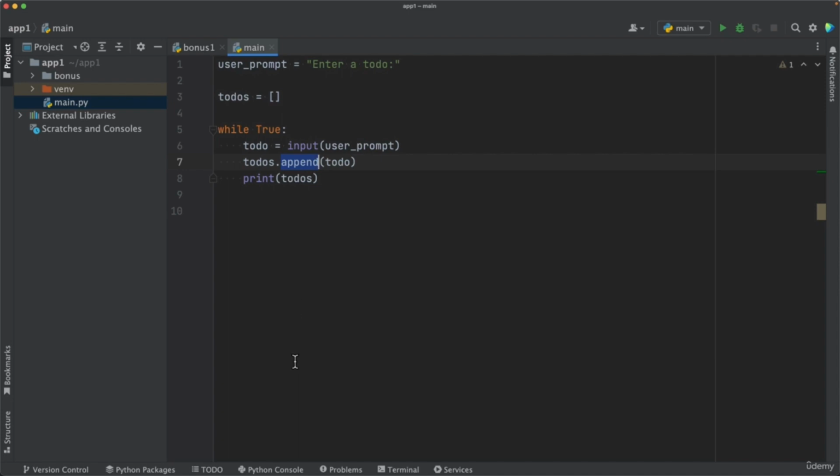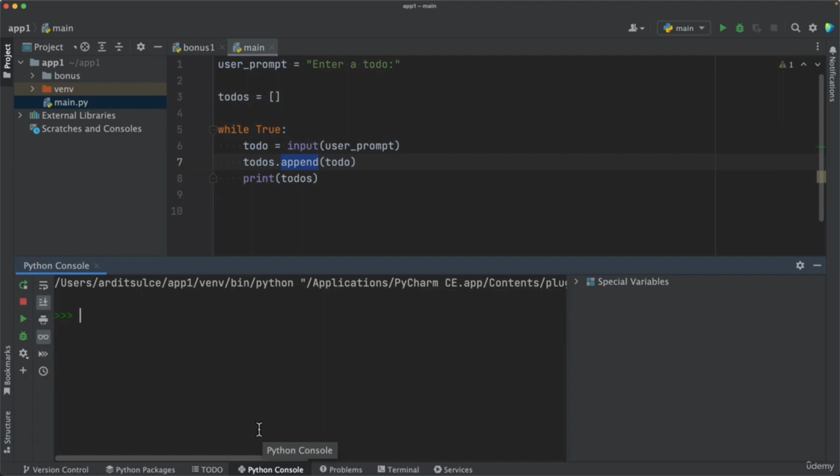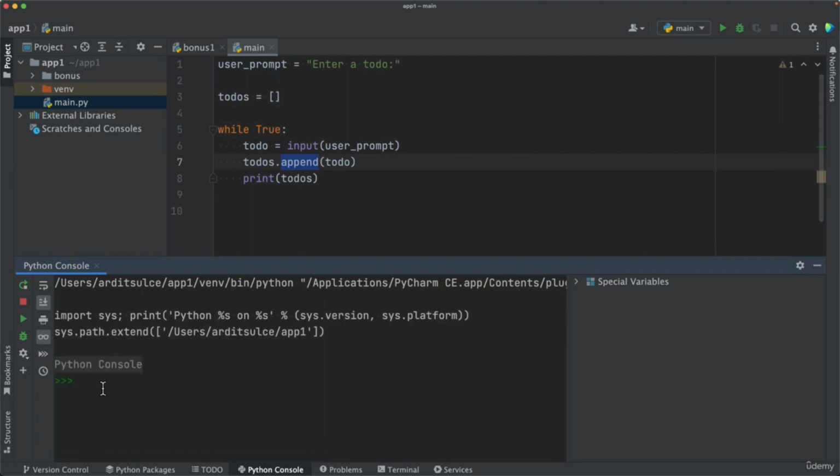Using the Python console is recommended for such things. So when you want to explore things, when you want to test things out, it's good to use the Python console. So let's say again you want to capitalize a string. How do you know what methods to use? Well, you can simply use dir str.